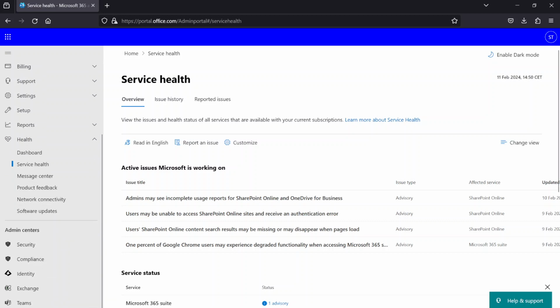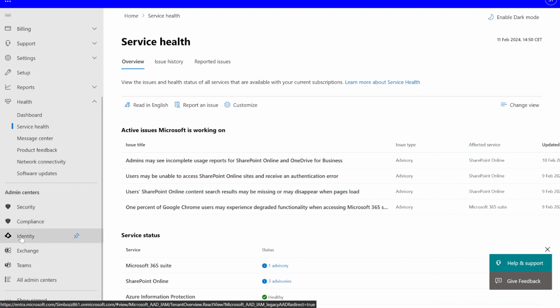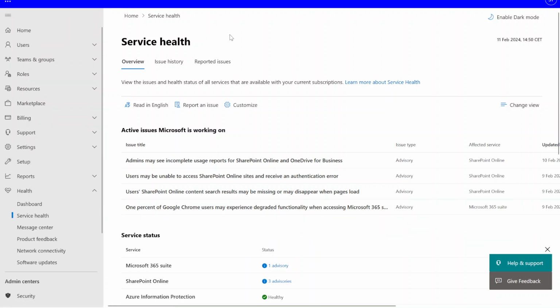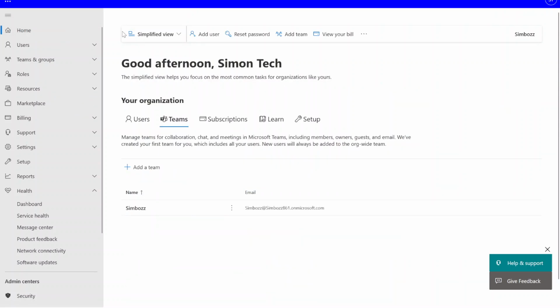Now, down below at the bottom on the left, you will see further admin centers, right? You have a security admin center and compliance admin center. You have an identity admin center. This one is your Exchange admin center. Then you have a Teams admin center, and there are a few more, right? So bearing in mind, generally speaking, you'd expect the Microsoft Office 365 admin center to be your most centralized spot for managing everything.